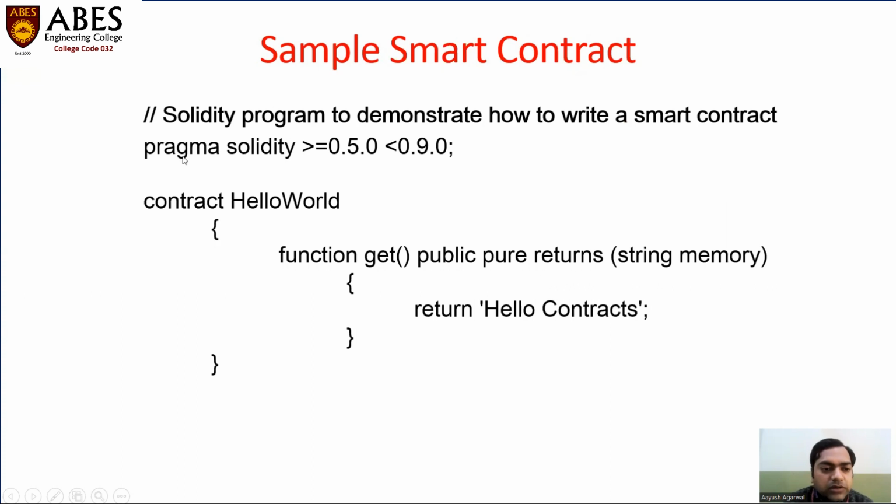And what does it mean? This pragma, and then you need to specify solidity because you are programming in Solidity. This actually tells you the version of the compiler you are using. So if I have written here greater than or equal to 0.5.0 and less than 0.9.0, basically if your Solidity compiler is anything in between this range, your program or your contract will work perfectly fine. Otherwise, you have to switch the compiler you are using, right?